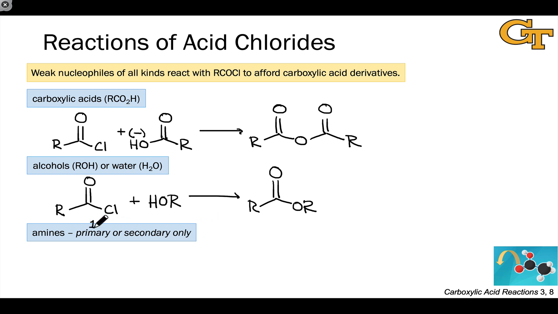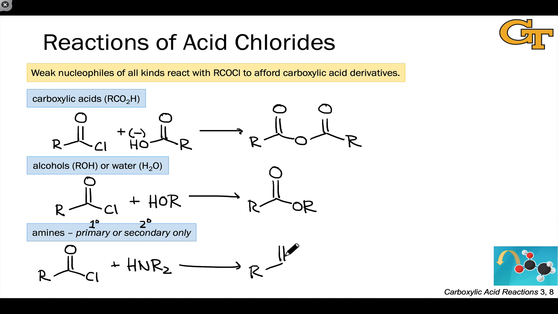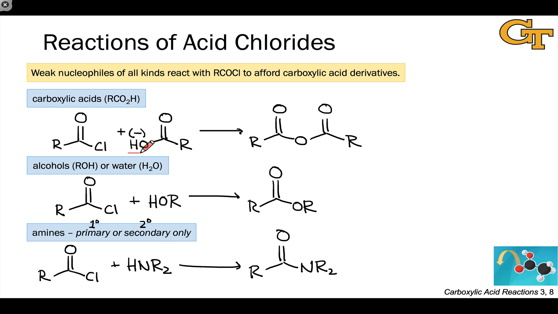With amines, we need to use either a primary or secondary amine in order to generate an amide. Acid chlorides react extremely rapidly with primary or secondary amines — we need a hydrogen on that nitrogen. The reason is that hydrogen is deprotonated at the end of the mechanism so we end up with a neutral amide. If we had a third R group on nitrogen, this would lead to a positively charged nitrogen, which wouldn't remain that way. In a laboratory context, acid chlorides are really the best acylating agents we can ask for — even as weak a nucleophile as a carboxylic acid reacts with an acyl chloride. This is a great method for installing an acyl group on a nucleophilic heteroatom: nitrogen, oxygen, oxygen in a carboxyl group, and sulfur, which would work to form a thioester as well.